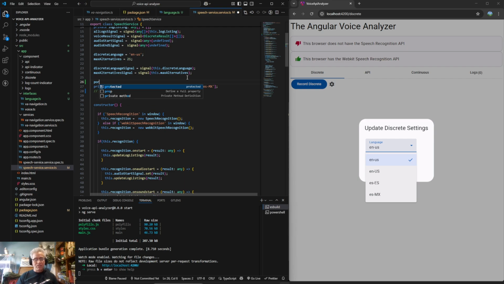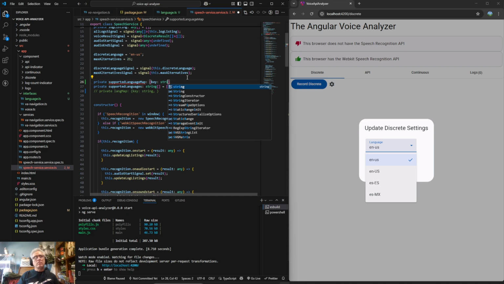So what I'm going to do is I'm going to say private supported languages. I guess I always called them dictionaries, but I think map might be a better word. It has a key that's a string, and it has a lang map.